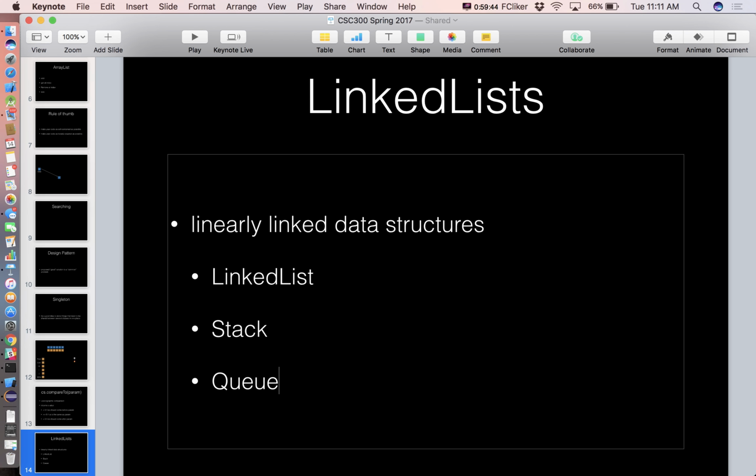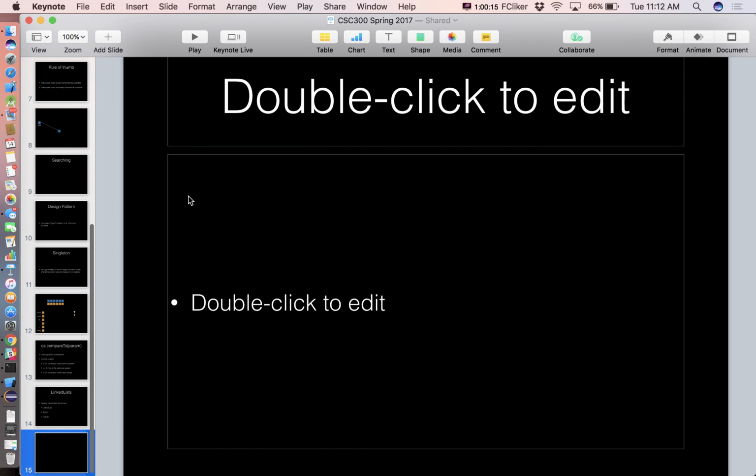But linked list is our primitive version of this. So they're the jack of all trades. And then stacks are special purpose linked lists, and queues are special purpose linked lists, or linked lists that act a specific way. All right. So we're going to focus on linked lists first, and then we'll get into stacks and queues. And your book may have already started mentioning stacks and queues, did it? No, but it shows that they're going to be talked about later in the chapter. Okay. But linked lists is what we're interested in initially.